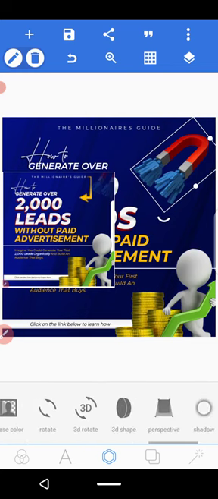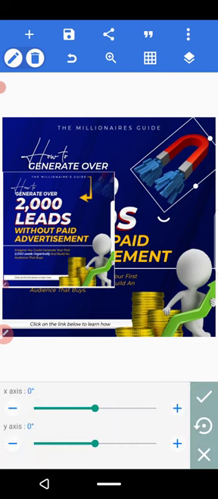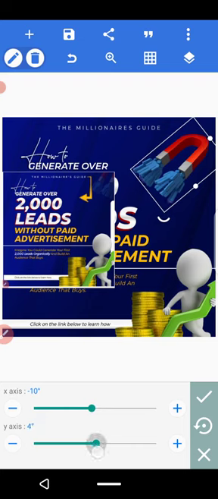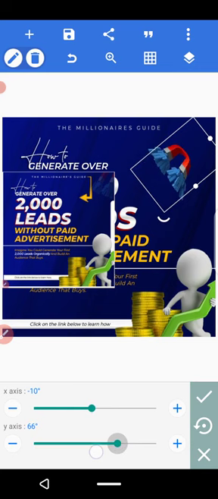Although I'm going to adjust it. Go to 3D rotate. Let's adjust this a bit. I just play with it. I'm not going to give you exact measurements. Okay, so let me leave it this way.